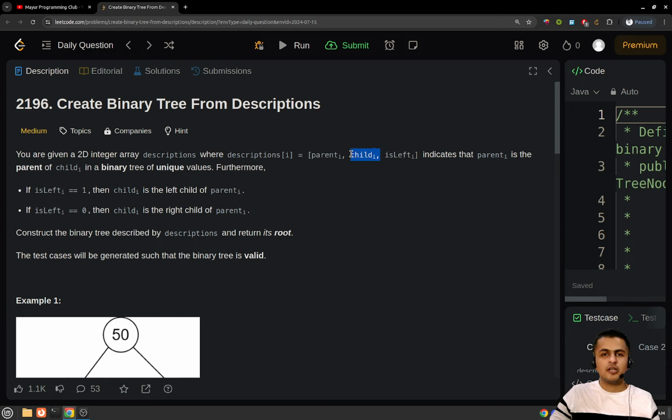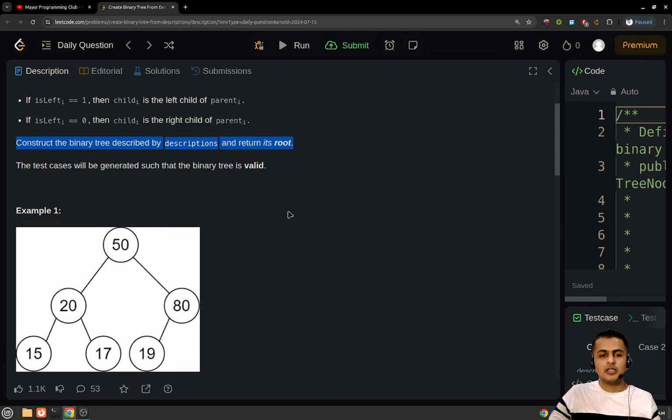This node can be a child of some parent, and the third piece of information is whether this node is the right child or the left child of its parent. If isLeft is 1 then it's the left child, and if isLeft is 0 then it's the right child of its parent. You have to construct the binary tree and return its root.